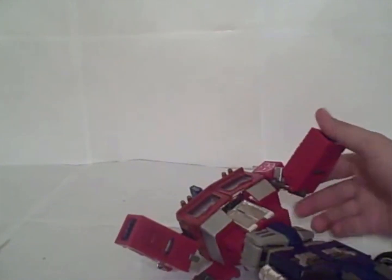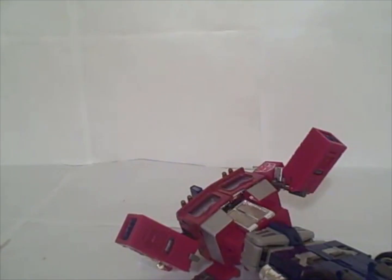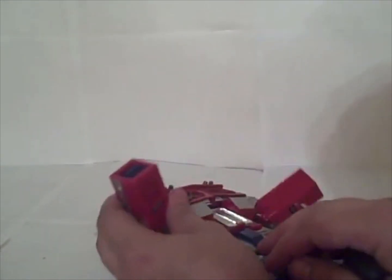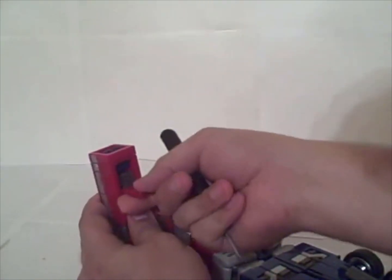Okay, I'm going to get a screwdriver. My apologies for the delay. This usually doesn't happen. Usually I've got long enough fingernails, but I just cut them.